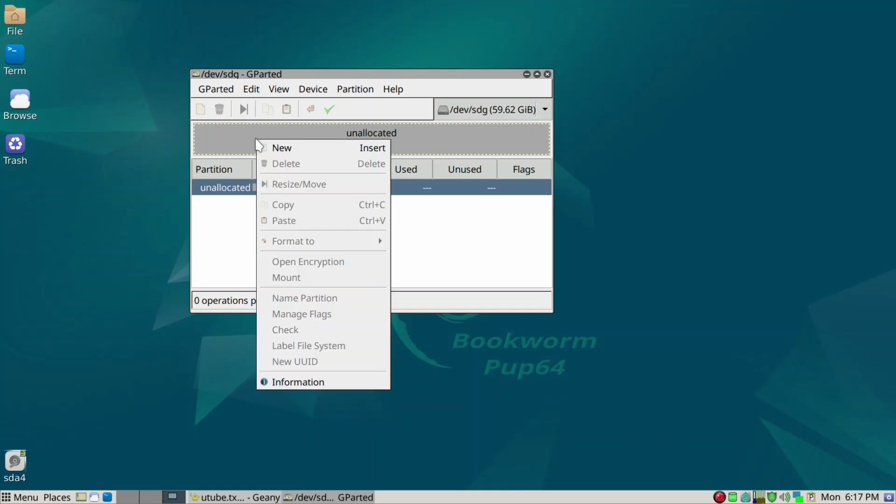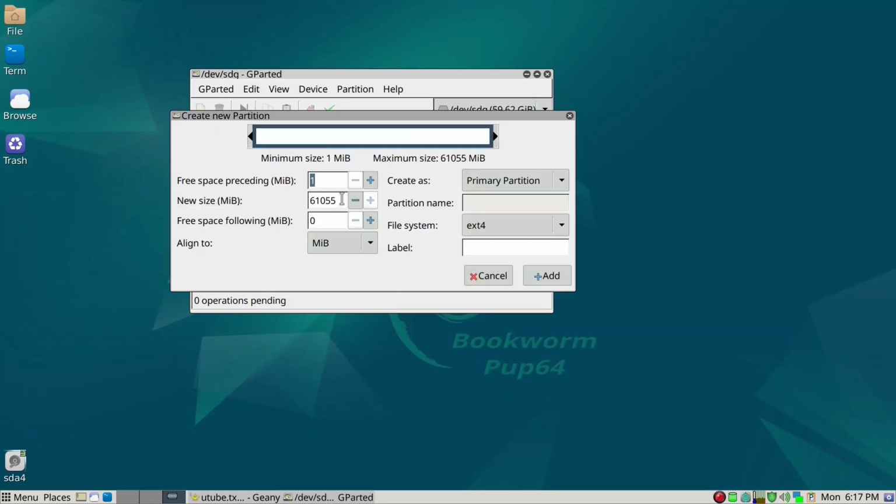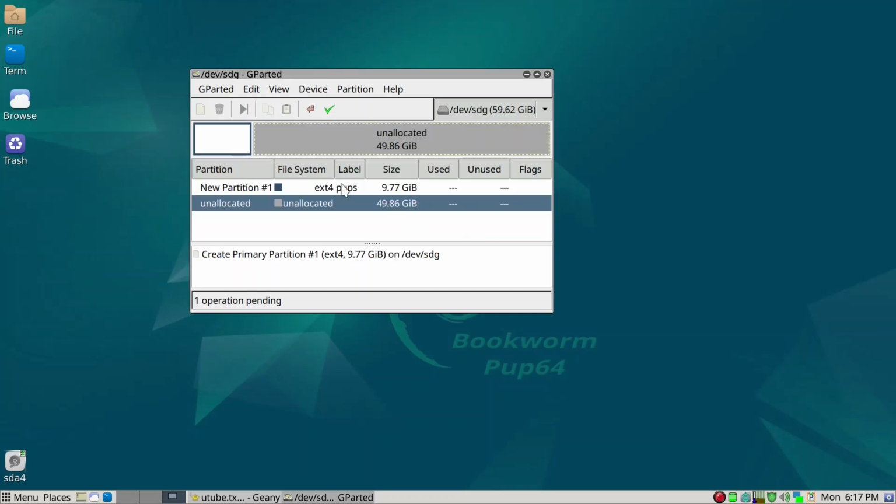Then what we want to do is make space for Puppy Linux. In this case, we're going to install BookwormPup64, but you may want to install other Puppy Linux later on. Let's give it 10,000 megabytes, or roughly 10 gig. ext4 is fine, and we're going to label it as pups, and then add. So we've created the puppy partition where we're going to have mainly all the necessary puppy files.